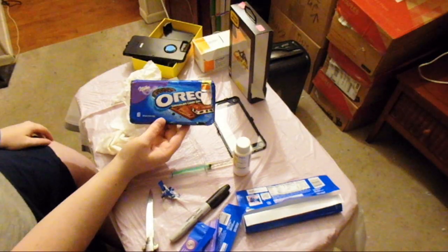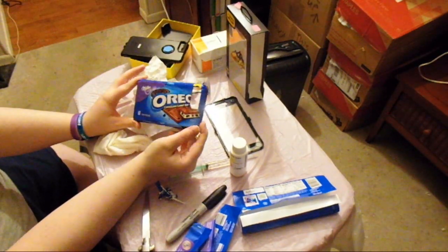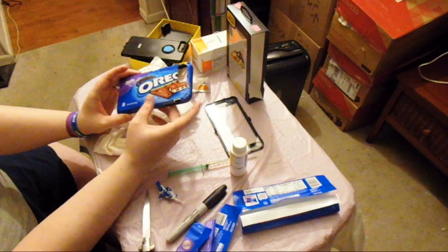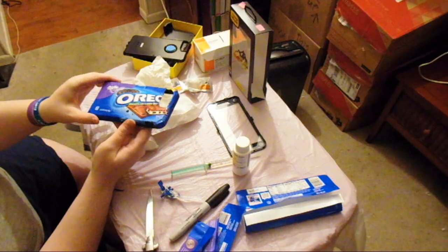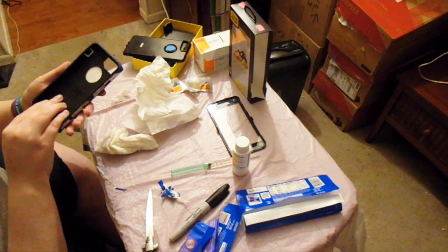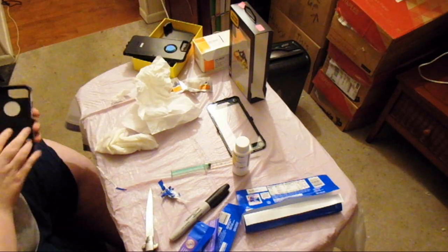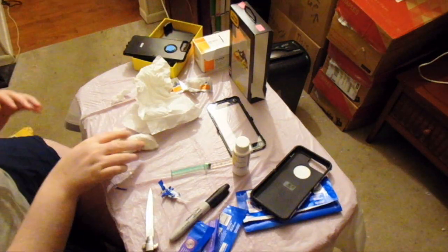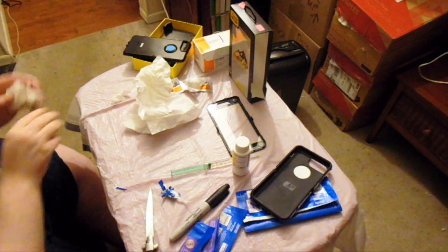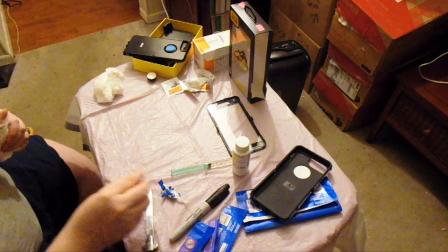Like I said, I tried my very best on this. I just hope she likes it. And if I had to redo it again, I would have chosen a different glue, because you don't have much time to work with this glue. But what I'm going to do now, I clean up here a little bit.